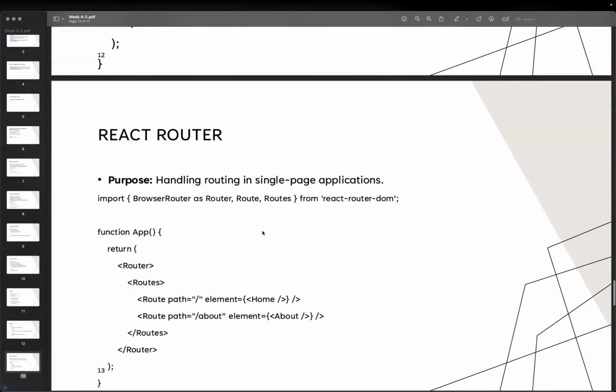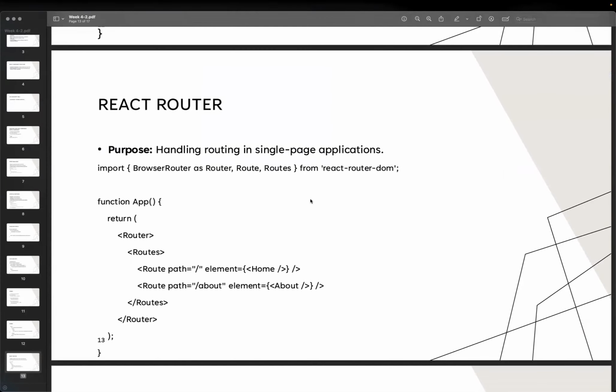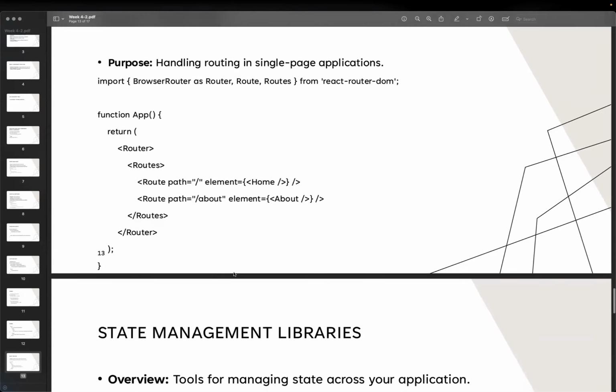Here's the idea introduced, and later I will give you more sample code so we can follow. And actually online there are lots of resources. So if we need to handle routing for a multi-page application, then we need to import Router, Route, and Routes from the router. Okay, so the structure starts with the Router and gives it the Routes. Maybe by default it will be the home page, and then About Us, Contact Us. This one will be for later, but right now you just need to build a single page React project. And for the next one, once you're familiar with the single page, then you can create the routes and switch between those pages.